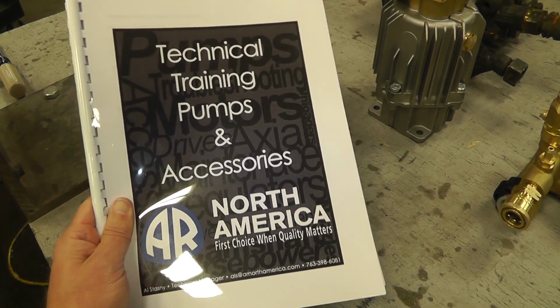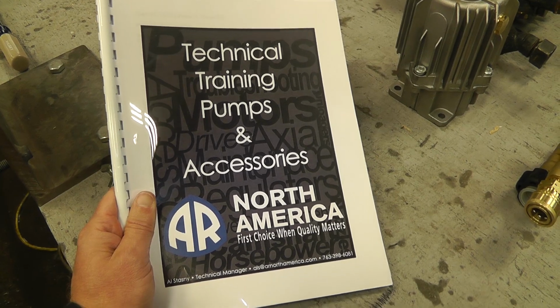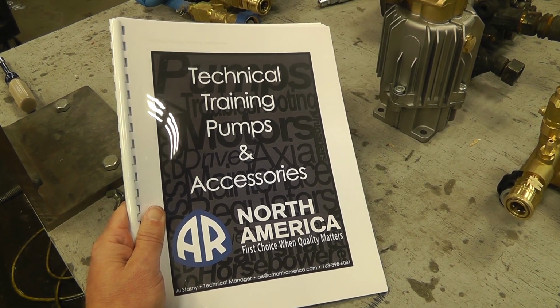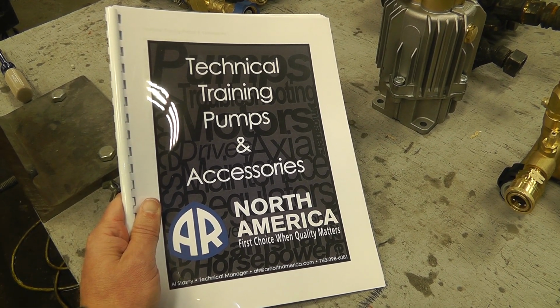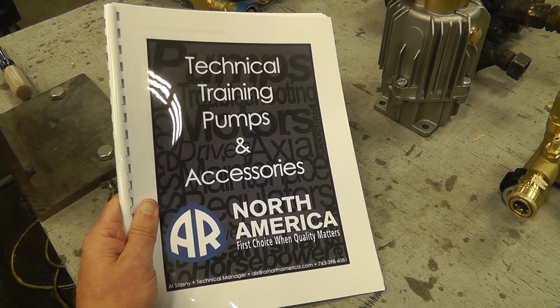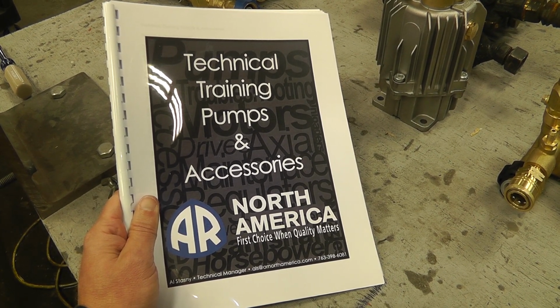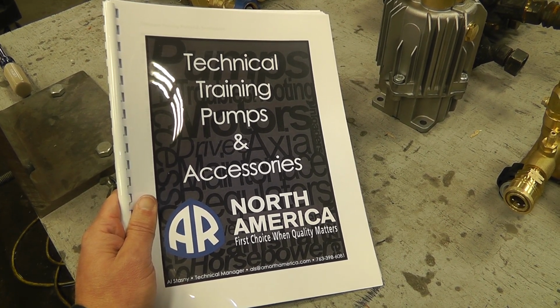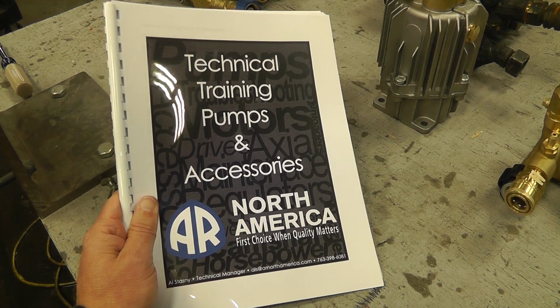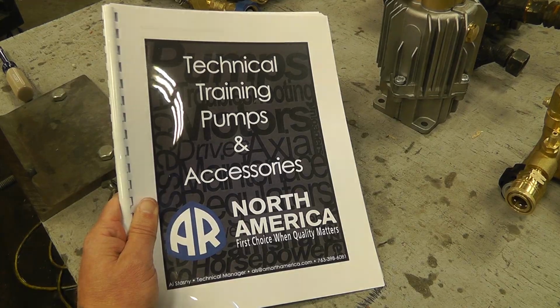Okay, so what I'm holding in my hand here is a simple guide that was put together by AR North America. And we have Al here from AR that's going to take us through a couple of the very common elements that you'll hear, which are things like my pump is not getting the proper pressure. And usually it's a fairly simple fix, and the troubleshooting guide that's been put together in this book will help you quickly find the root of the problem and fix it quite quickly.